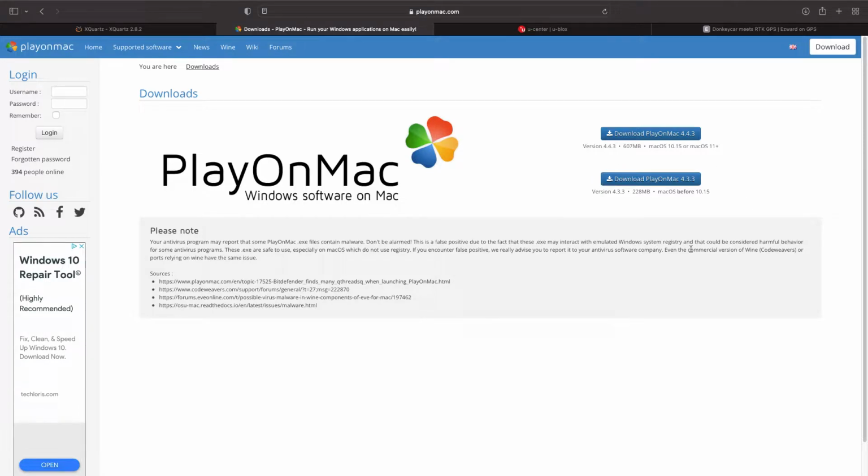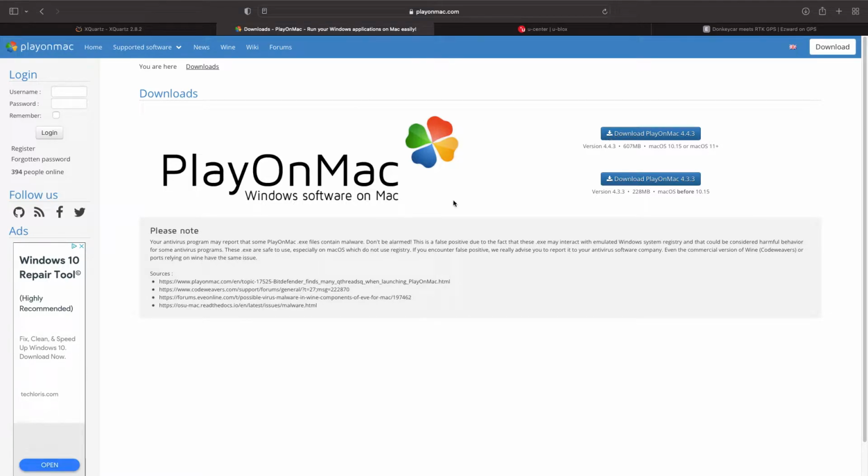If you have an earlier version before 10.15, then you're going to want version 4.33, which supports 32 bits and 64. So I used version 4.43 for this. But if there's a higher number stable version, just use whatever's available.